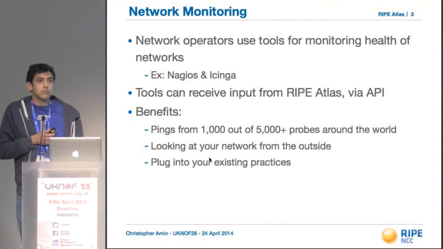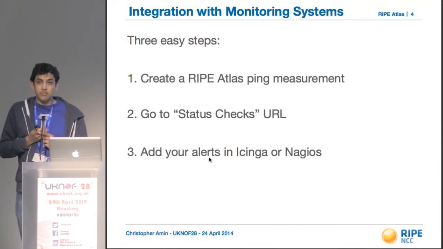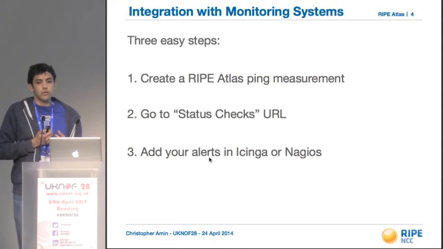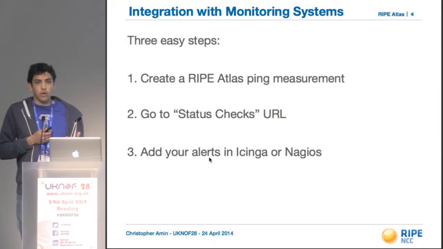So what I'd like to go into a little bit of detail is how you can use this tool to integrate into your monitoring stack and get something useful out of it so you can get alerts and use it on a day-to-day basis. It's relatively easy to set up. Once you're either a host or a member, you can request to sign up. Then you can create a measurement, choose your target, choose where the probes are coming from. You set up this new feature called status checks, which I'll go into, and then you can integrate it into Icinga or Nagios or whatever you use.